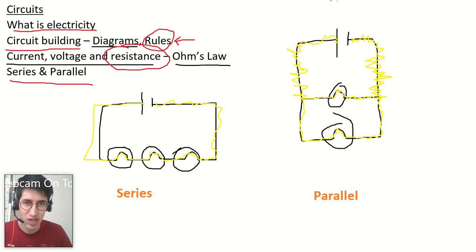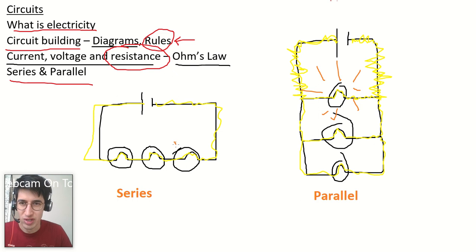Okay, however, in the series circuit, they got the same amount of current through all light bulbs. Here, the current splits and is shared between them. And if we have another light bulb attached here, the current needs to split even more. It's now splitting three ways. Split comes through, split three ways, and it's much higher out here. Okay, in a parallel circuit, the light bulbs will be much brighter than in a series circuit.